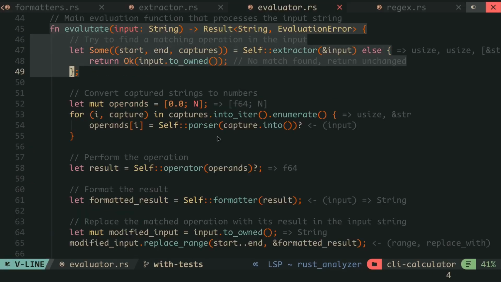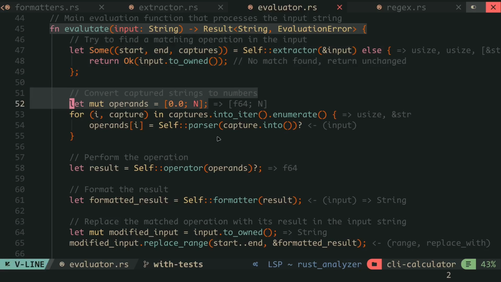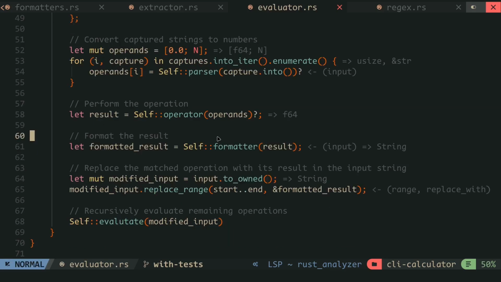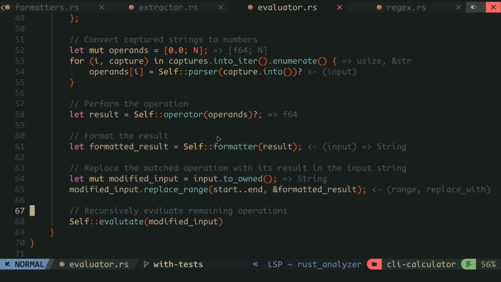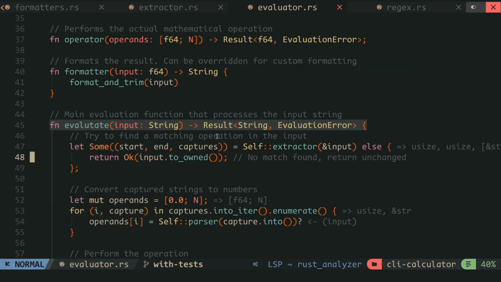In the evaluate function, the operands are extracted from the string and then converted to a float. The operation is performed on the operands and the part of the string operated on is then replaced with the result. This process is then repeated until no operand for that evaluation is found in the string. You will understand this better when we look at the test for this function, which is one of the big benefits of writing tests.